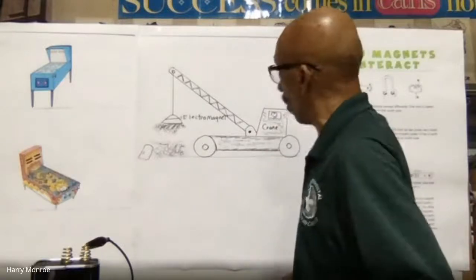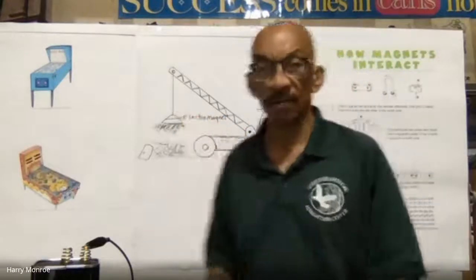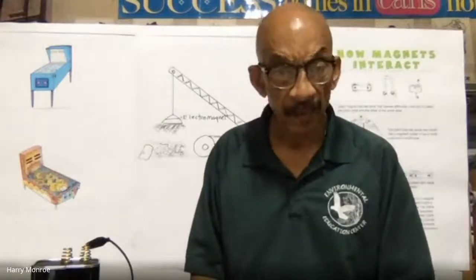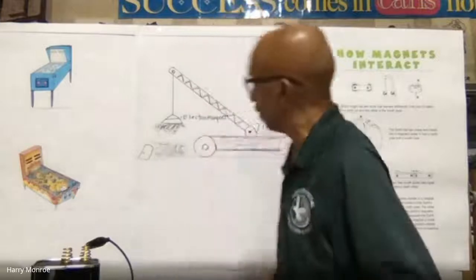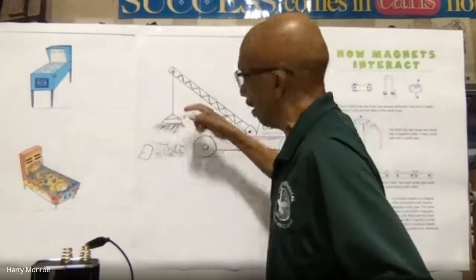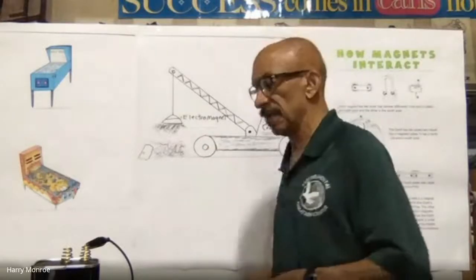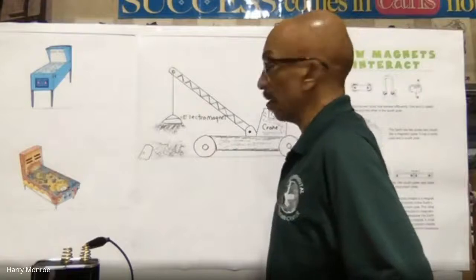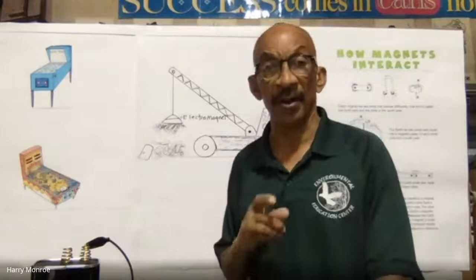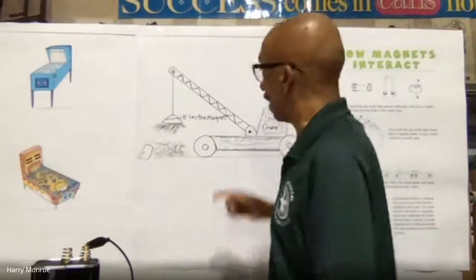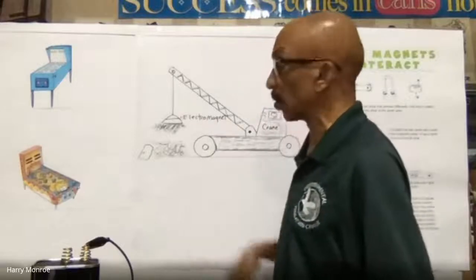Well, it wasn't until later on I found out that that big, large object on the end of the cable was a huge magnet. And it wasn't like the bar magnets, the common magnets that we see today. It had a cable running to it that looked like a big electrical cable. It wasn't until later on I found out that that was a man-made magnet called an electromagnet. And that electromagnet was controlled by an electrical current flowing through it.